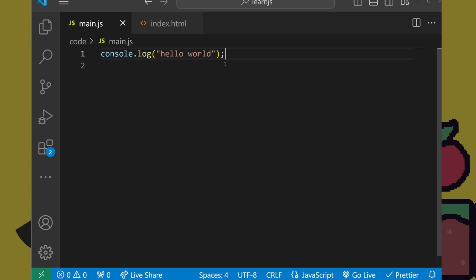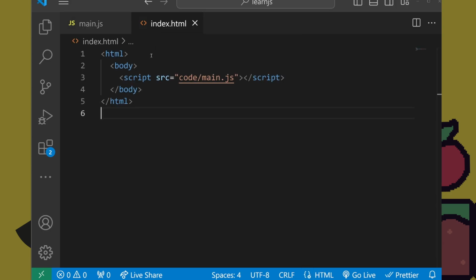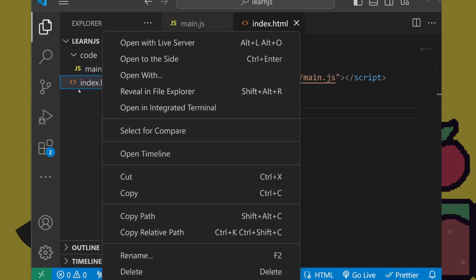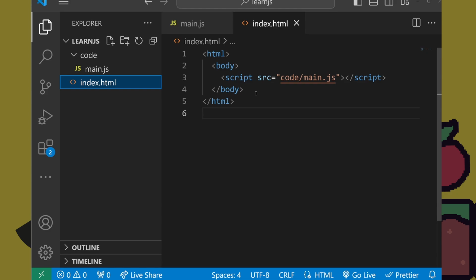So now everything should be all right, but we still don't have a way to run the code. So the basic way, I would say, is you would just open this in a web browser and you would get the result. But usually the preferred approach is to have a local web server that runs from your computer that is going to run the code and run the web page. This local server is usually called localhost, and there are many ways to run one.